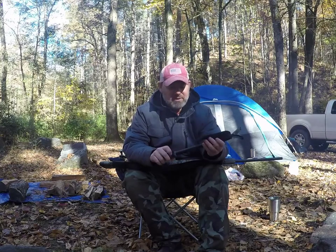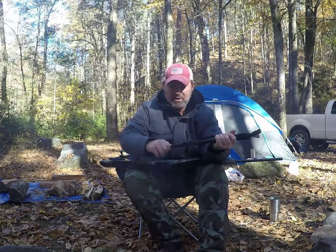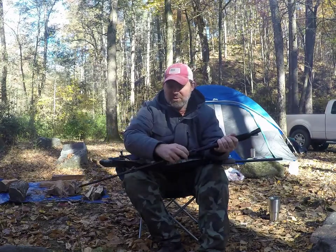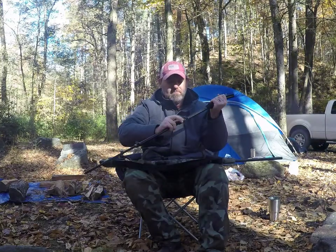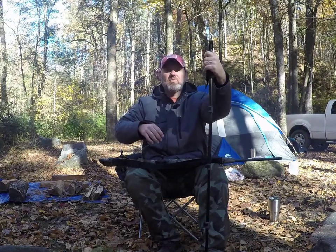It was like $10 at the local Walmart. It is just very simple — you can either just extend the legs out. You can use about two extensions if you're sitting in a chair. It can also be used as a trekking pole; you can bring it all the way up to as tall as I am to use it as a trekking pole, just to help push yourself along up and down the mountains. I've used it a couple of times traversing things, just to keep my weight on one side with my pack and rifle on.